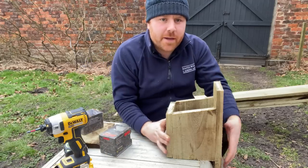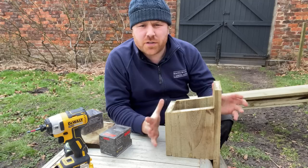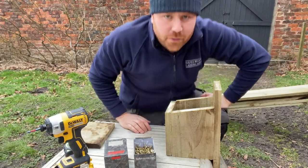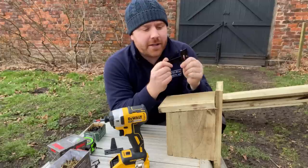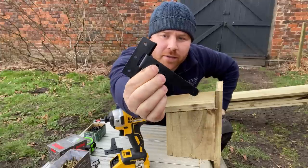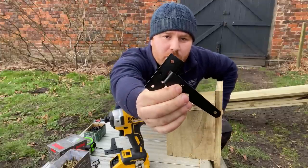Now for this bit I recommend, as you see I've just done there, sitting it on the side of your table or workbench. It's just that little bit easier to see what you're doing. And we're going to need the hinges now, so go and grab those. So I now have my T-hinge, which I'm just loosening up a little bit. Make sure there's plenty of play on that, and you can see it's a lovely 4-inch T-hinge. These are available in most DIY stores.